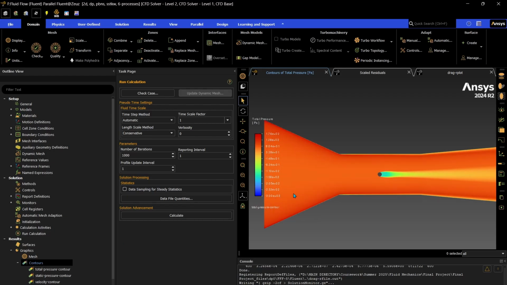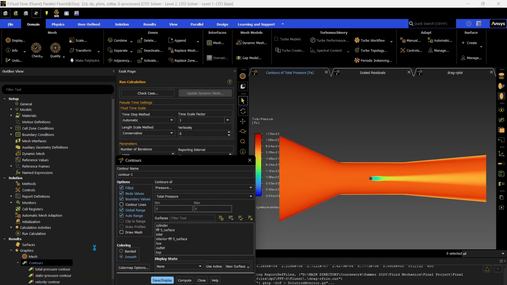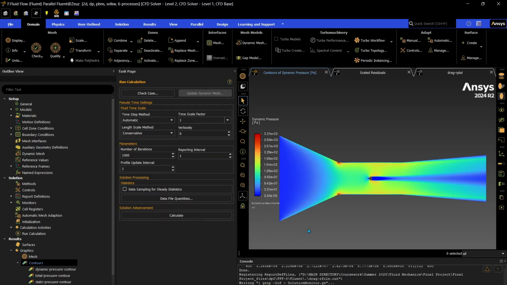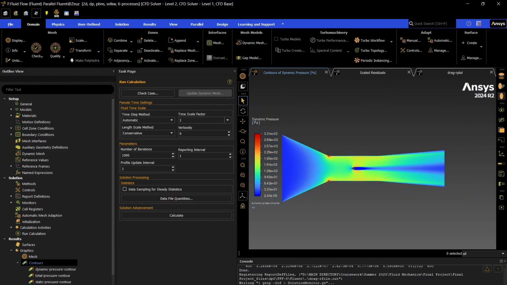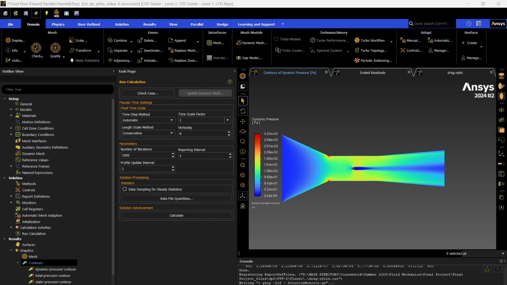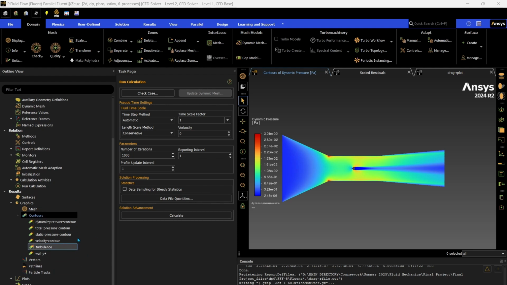Yep, looks fine to me. Dynamic pressure contour. Yep, looks really good. Let me see what else we need. Total, dynamic, static, and velocity. That's all we need. Alright, good, those are all the contours that we need.